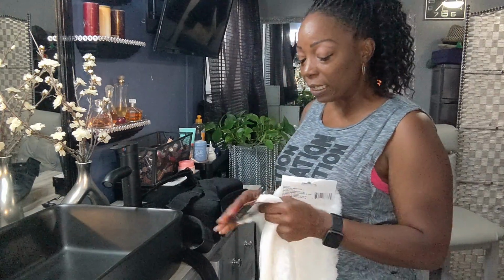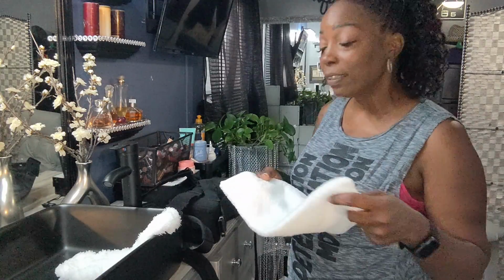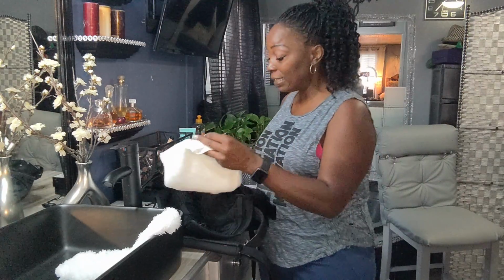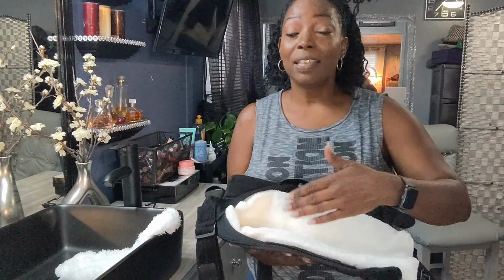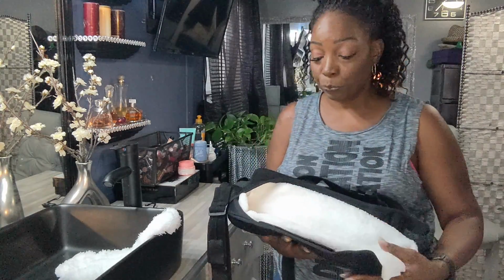So basically, you would take it and I place it inside my sling. Place it inside the sling. I hope you can see that. I place it inside the sling arm. This way, you can have your arm rest on soft fabric and it makes it feel really comfortable. But now, put it back down and put it on.